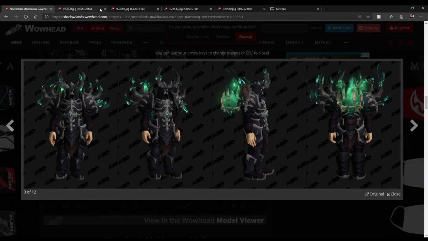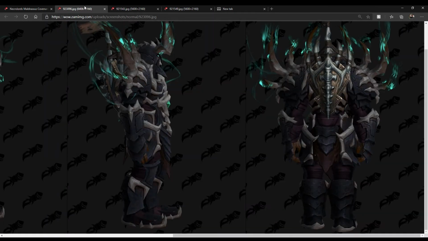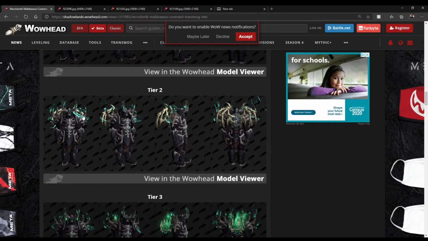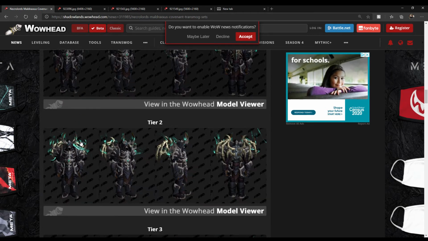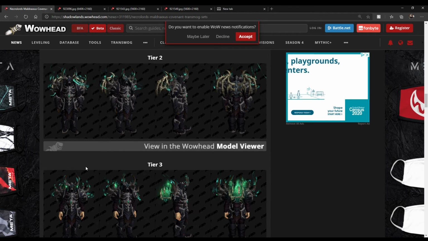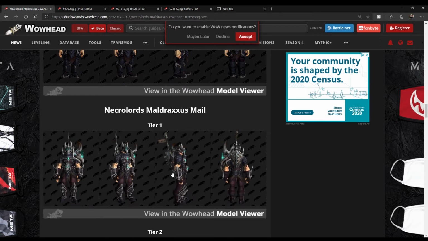What I am starting to see, actually, is the gear itself is the same. If you look here, it's the same. I think they just took the screenshot at a different time. I bet there's soul swirl around this, and they just took the screenshots at different times, because the gear looks the same. So that's the plate set so far. A+ for the plate set. I'm digging the plate set. It looks dope. Let's check out the mail set.